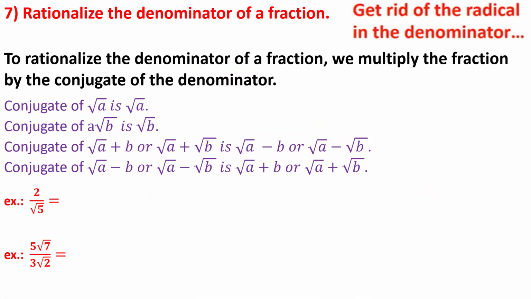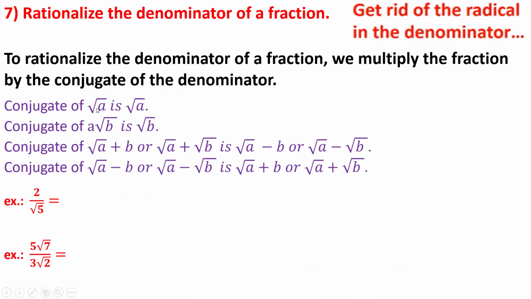Now, to rationalize the denominator of a fraction means to get rid of the radical in the denominator. The word rationalize means I will be having a fraction and in the denominator I have a radical. Rationalize means I should get rid of the radical in the denominator. How can I do this? To rationalize a fraction, we multiply the fraction by the conjugate of the denominator.